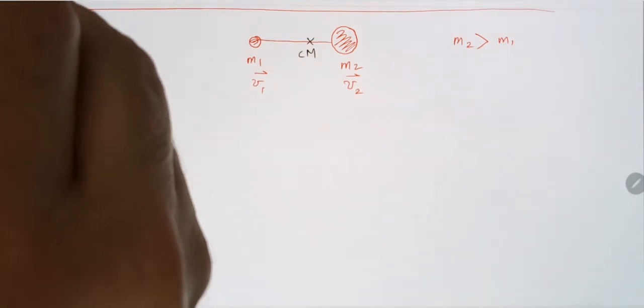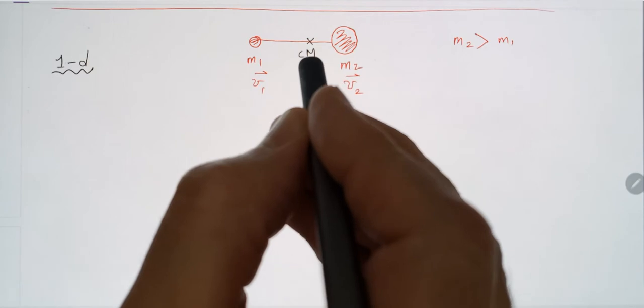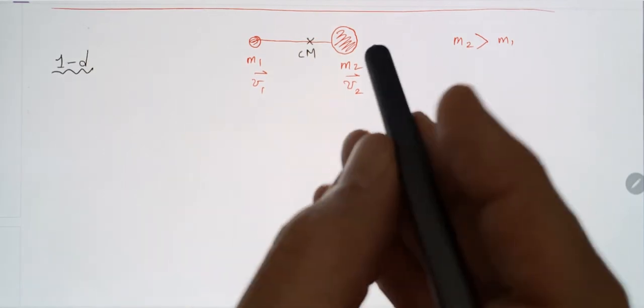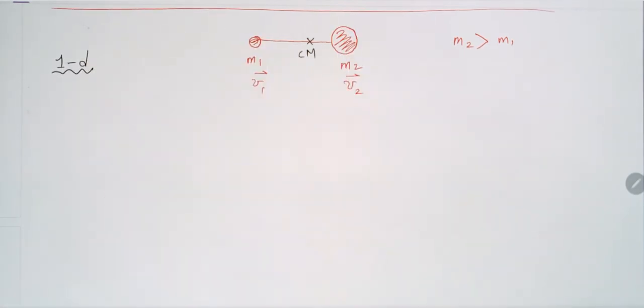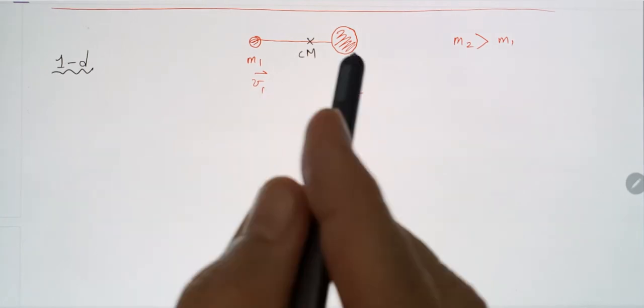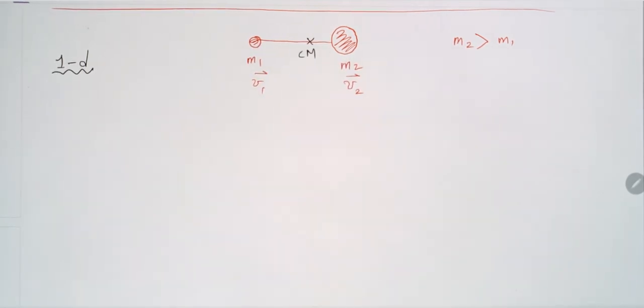If we look at the center of mass, we are now looking like nature. When nature looks at those two objects, it looks as if there is just a total mass concentrated at the center of mass. It's like when you want to carry a ladder, you go to the center of mass and lift it, as if the shape of the ladder is not important, it's just a total mass concentrated at the center of mass.